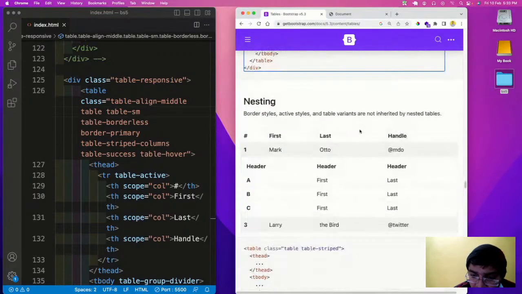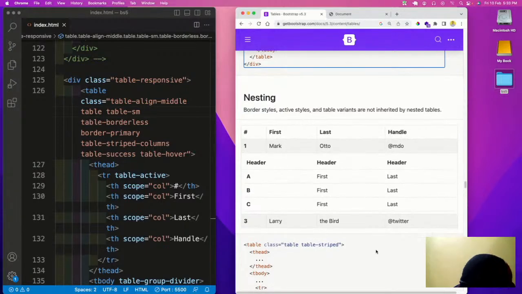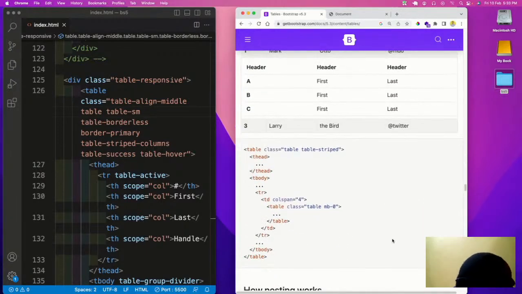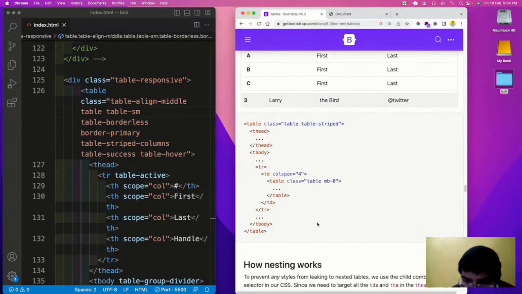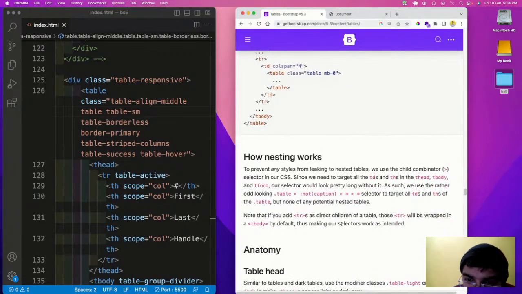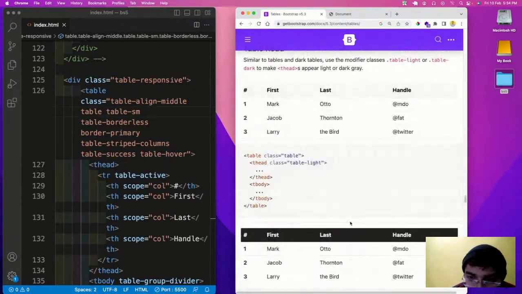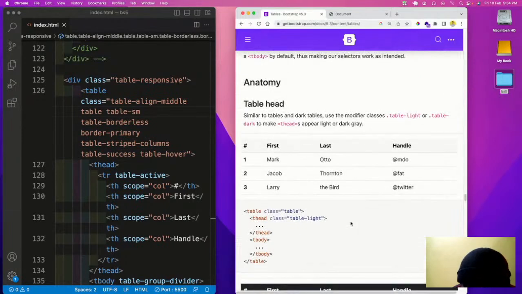Now after this table align middle, let us see the nesting, how the nesting will work. They have not mentioned it clearly, so let us check out the anatomy. In this anatomy, we have the table head.